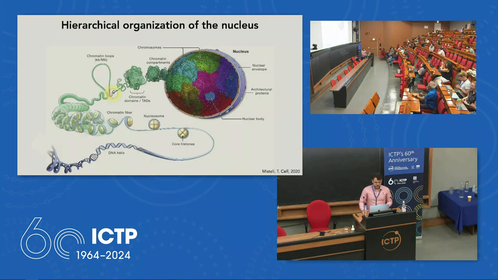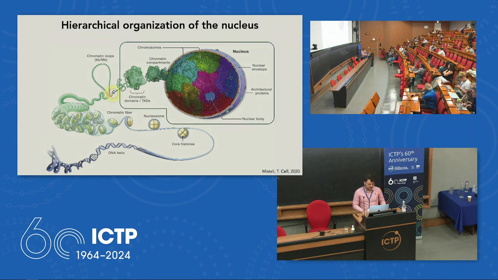So at this point we've already seen this exact image before. I just want to highlight the hierarchical structure of the nucleus. The DNA wraps around the histones and forms the chromatin fiber, and this fiber can form loops, the TADs and the domains that we've seen, and also the compartments, finally arriving at the chromosome territories. These chromosomes, we know, don't significantly mix with one another. And I just wanted to highlight that our talk today is going to focus mainly on these landscapes.